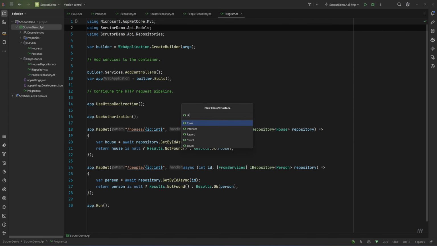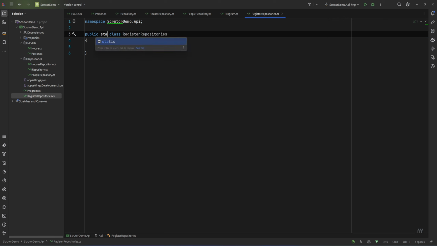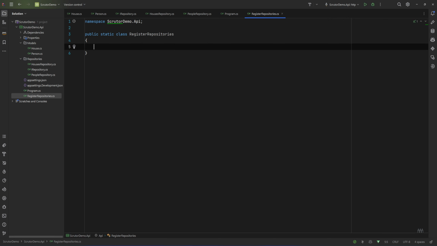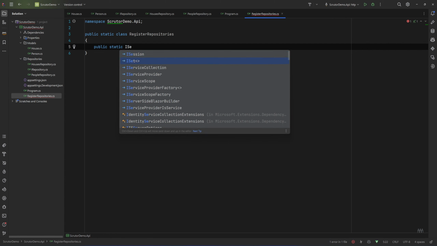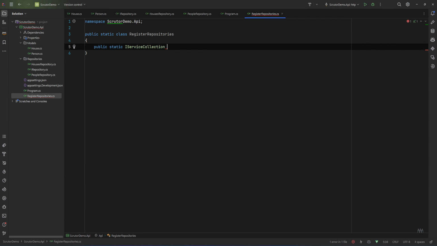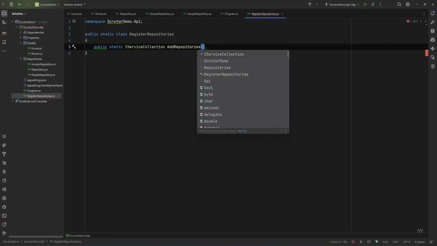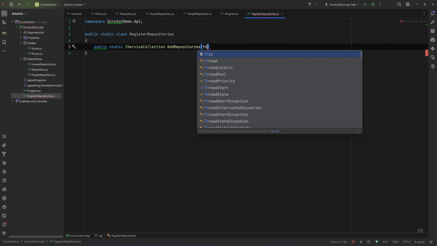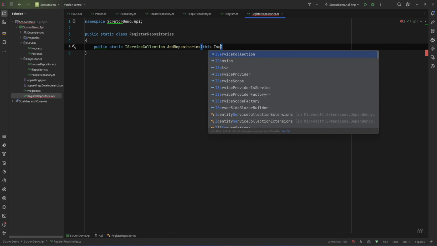I will call that RegisterRepositories, and that will be a static class, and it will have a public static IServiceCollection method. Let's call that AddRepositories, and that would be an extension method to the IServiceCollection.